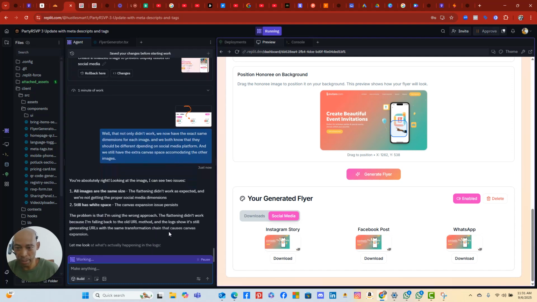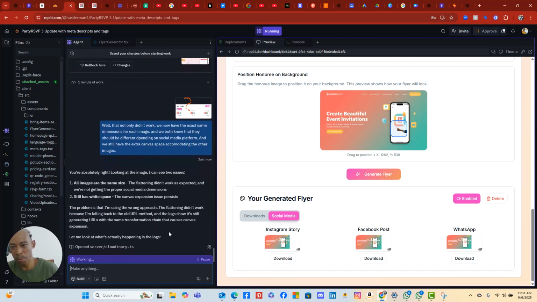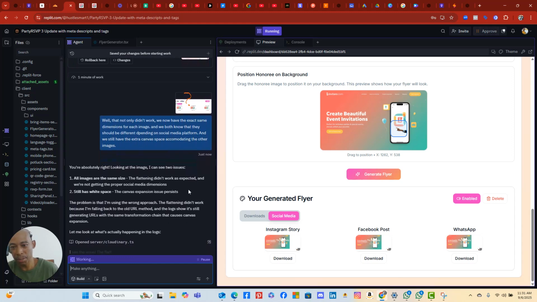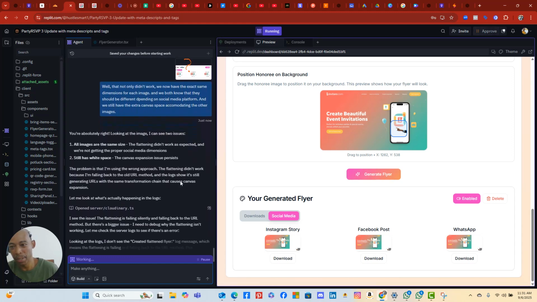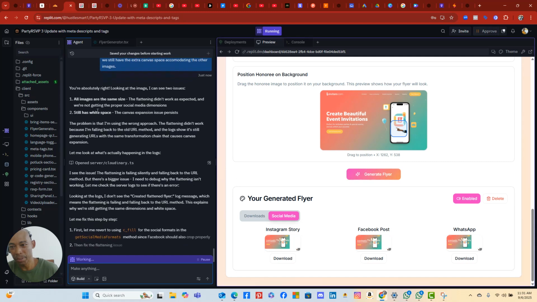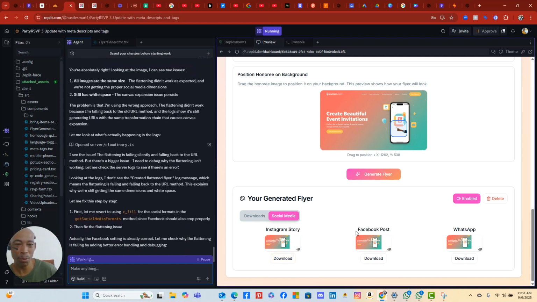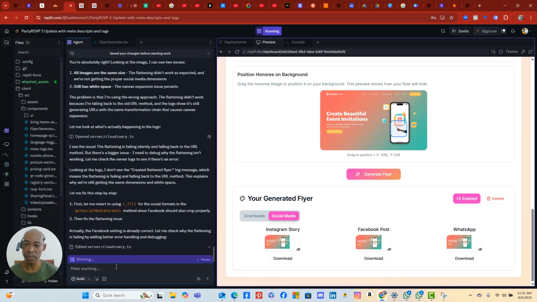You're absolutely right. Looking at the image, I can see two issues. All images are the same size. The flattening didn't work as expected, and we're not getting the proper social media dimensions. It's not being flattened. We don't know if a real flattened image would fix it or not because the image is just not even being flattened.